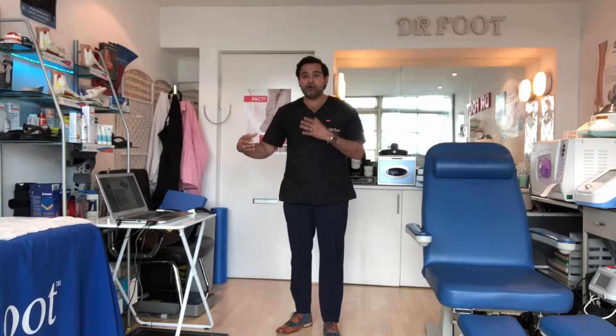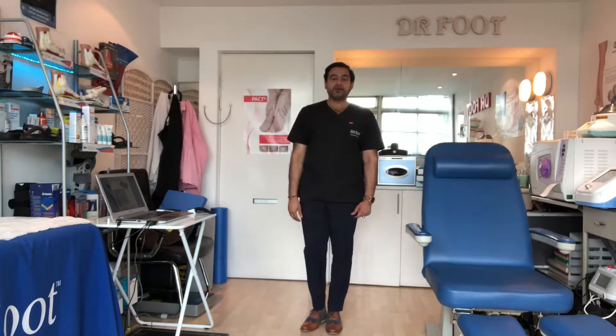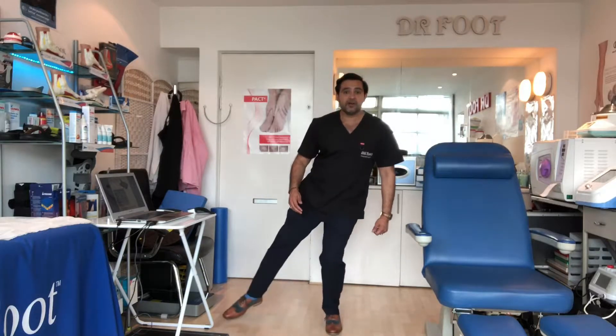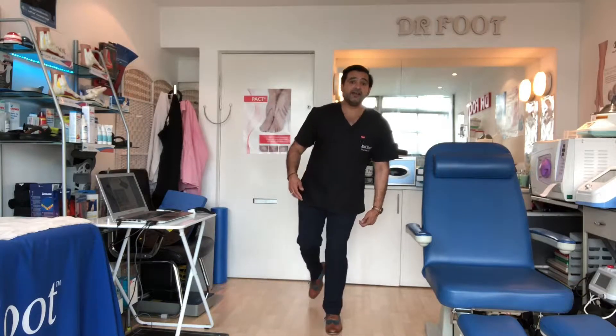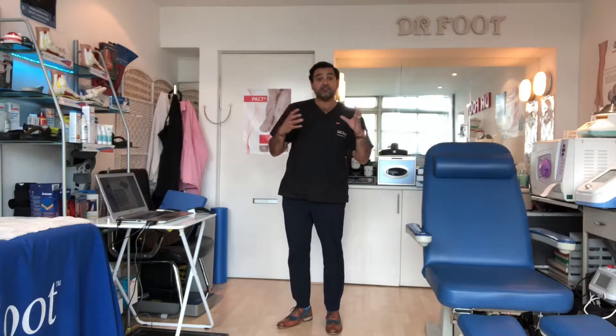If a patient is unable to really stand on one leg, they're going to struggle to do that, which is why you need to have a progressive rehab programme. If the patient can't keep their foot in the air, then I often tell patients to put your foot down and come back up, then go to 1 o'clock, put your foot down, come back up — try not to let your knee go in. It's hard to keep good form, but the idea is to try and keep some stability around the ankle.